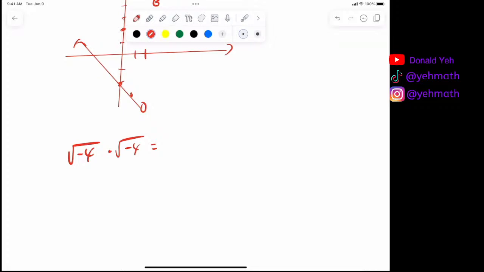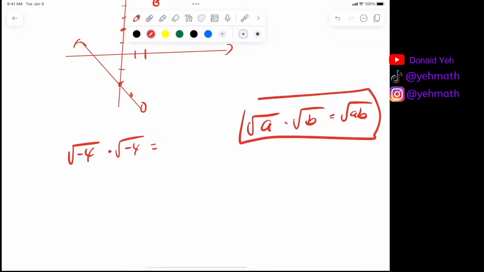Yeah, so there was a rule like this, right? The rule says square root a times square root b is equal to square root ab, and this will always hold true if a and b are both positive. Now, if they both are negative, then this rule does not work. It's written in a textbook. Math teachers don't talk about it, but it's interesting because if you do square root of -4 times square root of -4 equals square root of 16, that should resolve to 4, right?